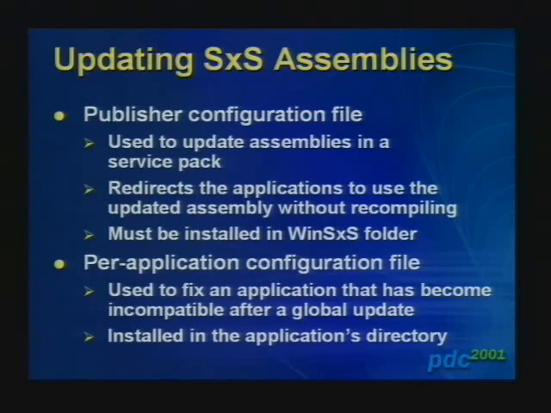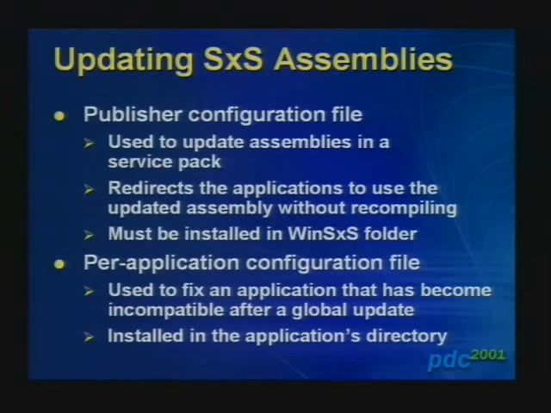So we have these configuration files that, as you send your service pack to your shared assembly, you can also set up to tell all the applications that are currently depending on, let's say, version 1 of your shared assembly, that now they should be using 1.1. So that gives you a lot of power in terms of telling applications how to behave when various components are updated.